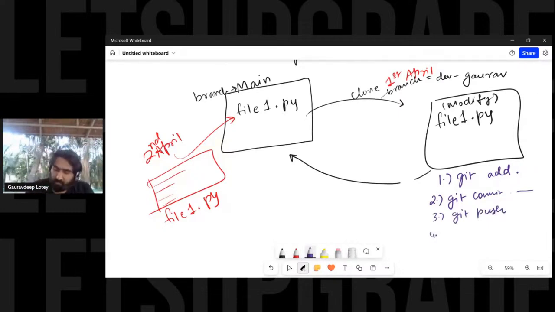After this, you will have to do git checkout. In which branch do you plan to merge this branch? Let us say I want to merge it into main, so I'll do git checkout master or main, whatever the branch name is.